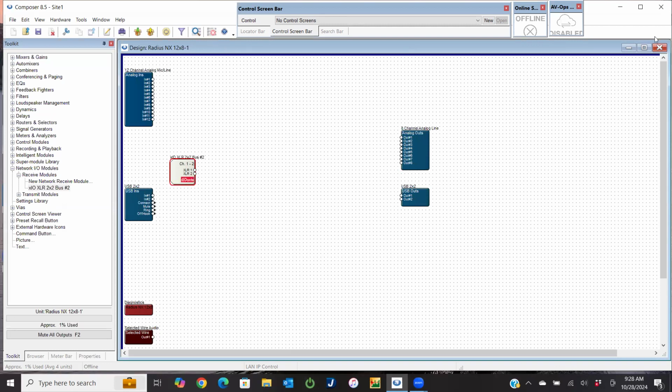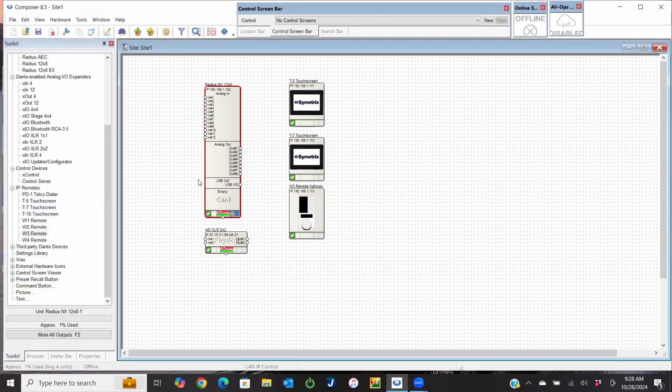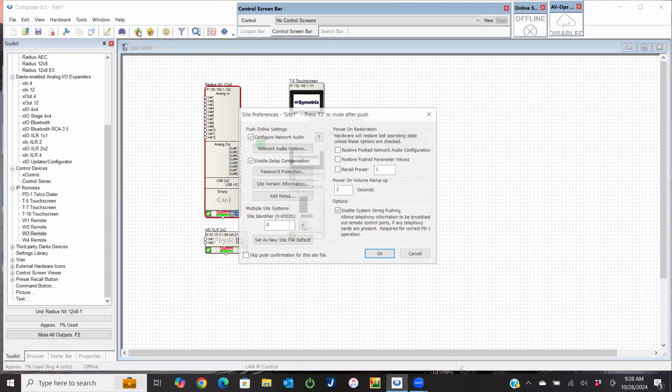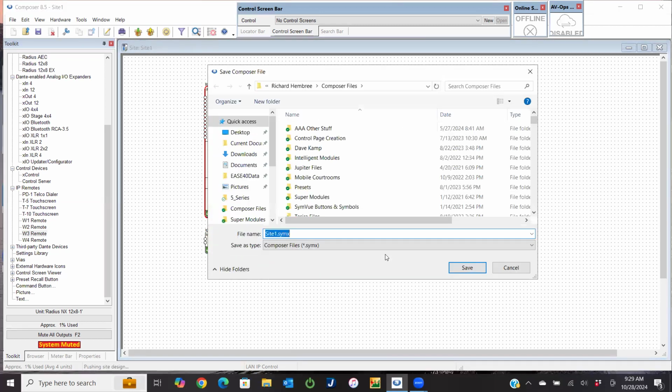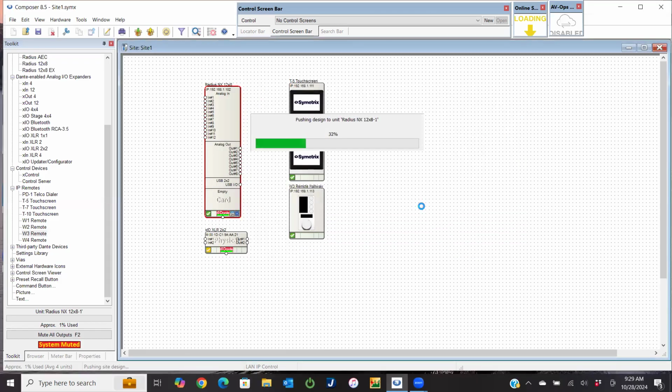So that's for connecting to new hardware out of the box and setting them to a static IP address and locating the hardware so we can now take this file and push it into the hardware itself. So I can hit go online and push. I like to leave all of these unchecked unless I need them. A site identifier: if I have more than one DSP on my network, I will set that, and then I'll hit OK. And this site file will push to, it's saying, hey, where do you want me to save this site file? And it saves it on, because I have never saved this file, my hard drive.